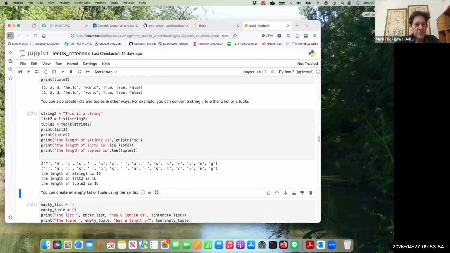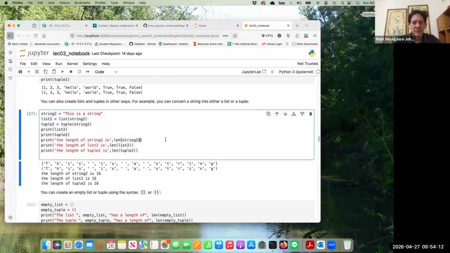So here's the list. This is a string, and the only difference we can see between the list and the tuple is that the list ends with a bracket and the tuple ends with a parenthesis. The length of the string is 16, the length of the list is 16, and the length of the tuple is 16.